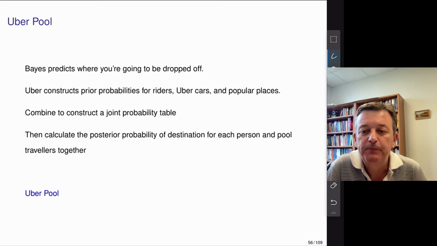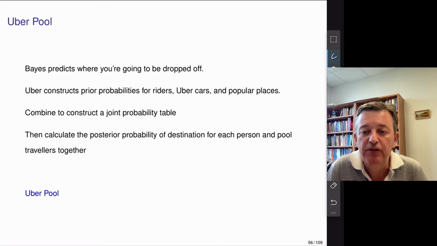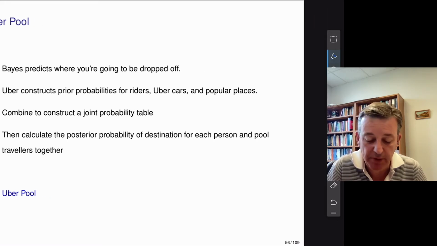Uber: again, one of my students went to work at Uber Analytics. Bayes rule is used to figure out the logistics in Uber. There's a lot of logistics in Uber of predicting what happens. Uber Eats is also tracking people, knowing exactly where your food is and exactly how quickly it'll get delivered. We'll see an example of that later.